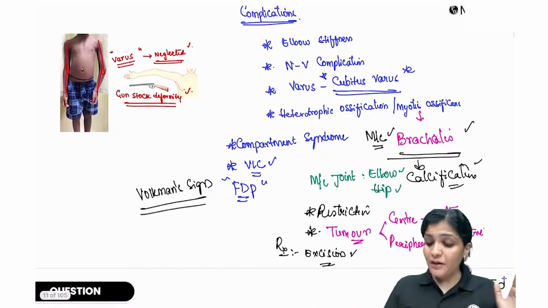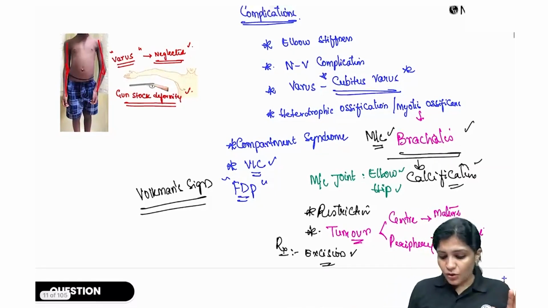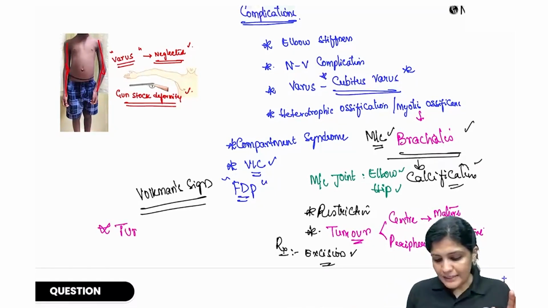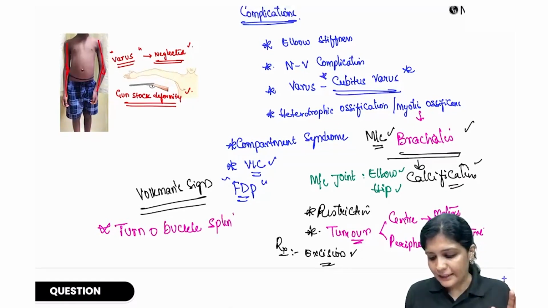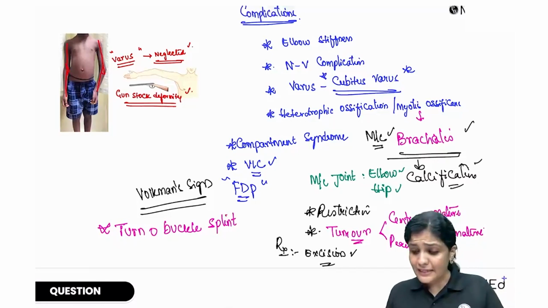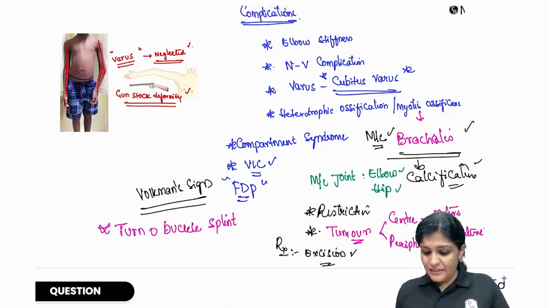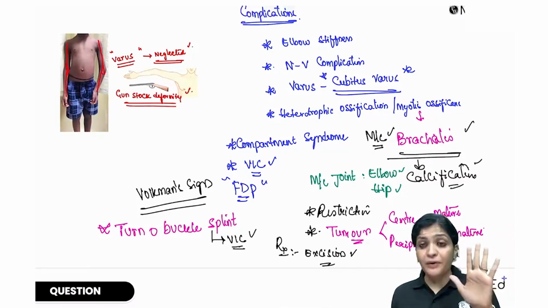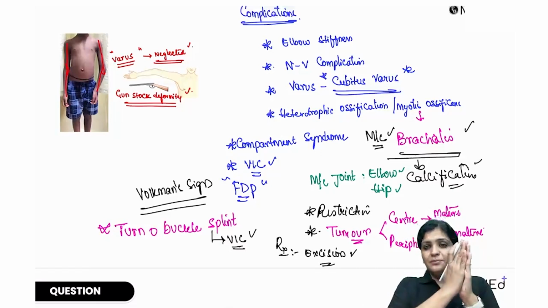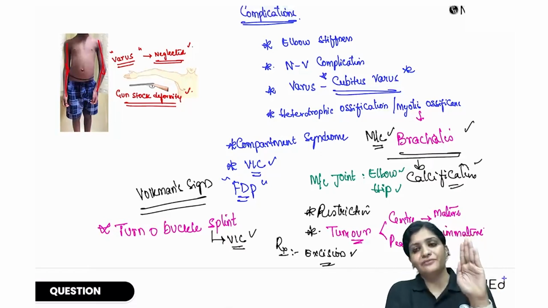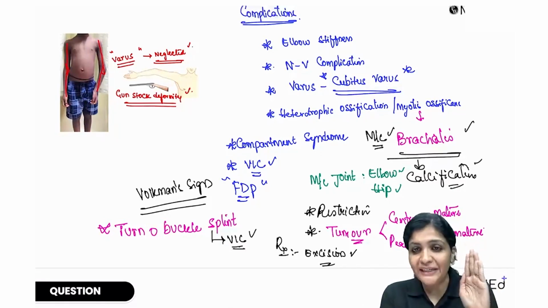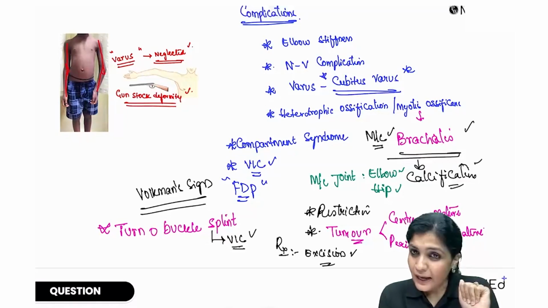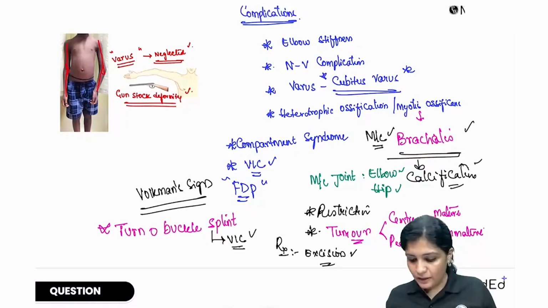And what is the treatment for that? There is a splint called the turnbuckle splint, which was asked recently in NEET PG, maybe last year. So the turnbuckle splint is the treatment for VIC. It is also called the VIC splint. This splint is usually used for putting your fingers in extension. It is applied like this, where you see the fingers in extension. So that is the VIC splint. Understood? Yes, that is called the turnbuckle splint.